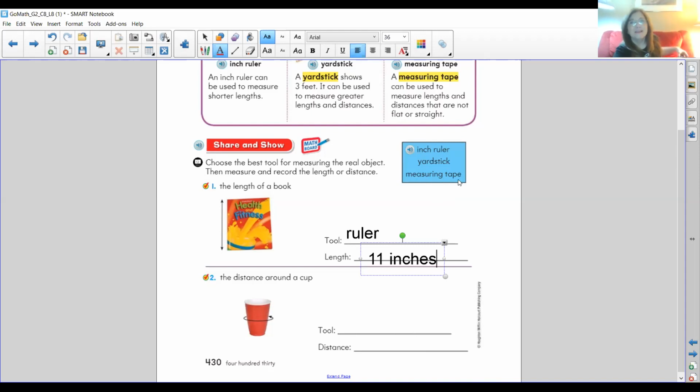Yeah, a measuring tape. And we can see that it says it right here, so we don't have to worry about not knowing how to spell. So we can just copy that one, a measuring tape. So that goes on there. Now I wonder how far around that would be.